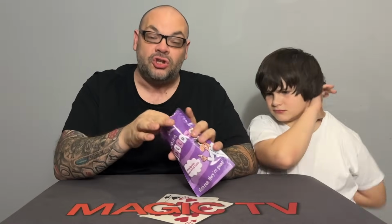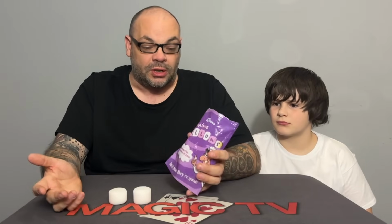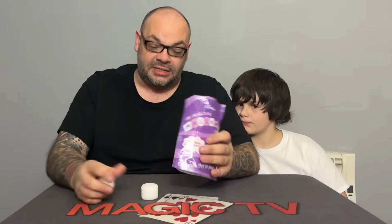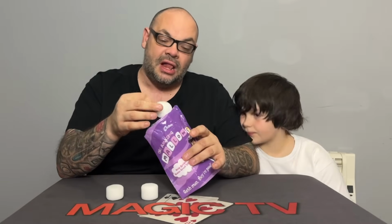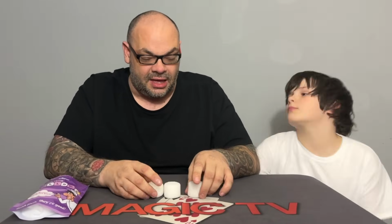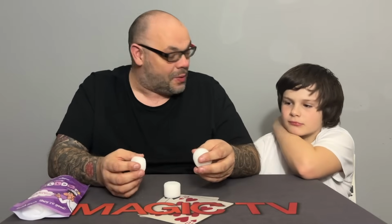Now, you can just use these mallows instead of sponge balls for your favourite sponge ball trick. So if you wanted to, you could say, hey, I'm going to do something with some sponge balls, but instead use these marshmallows. And this is kind of the biggest advancement in sponge ball magic since Jay Sankey's earplugs from years ago. I love the idea of just bringing out some marshmallows and just going into the routine.